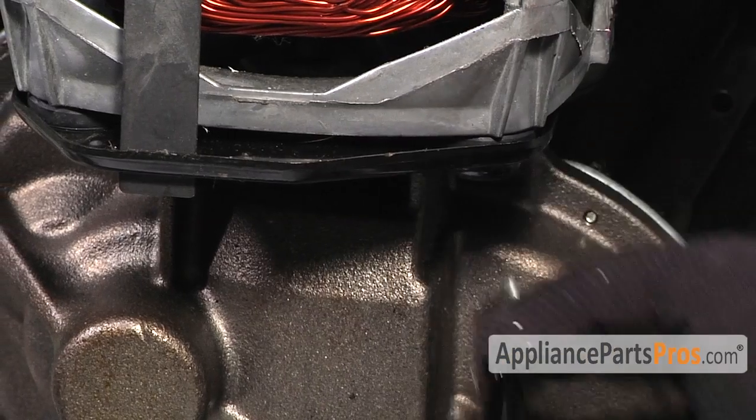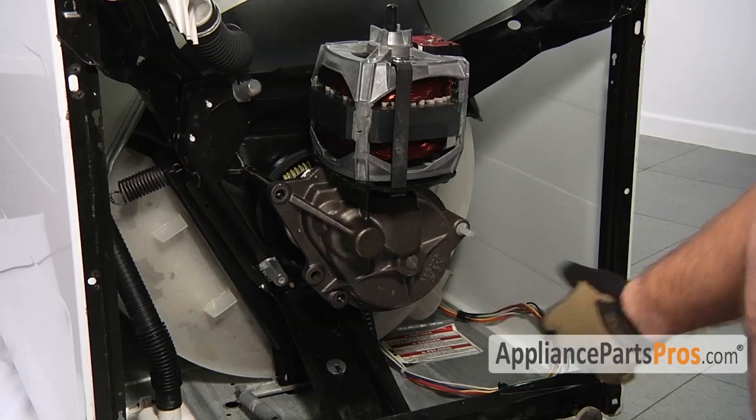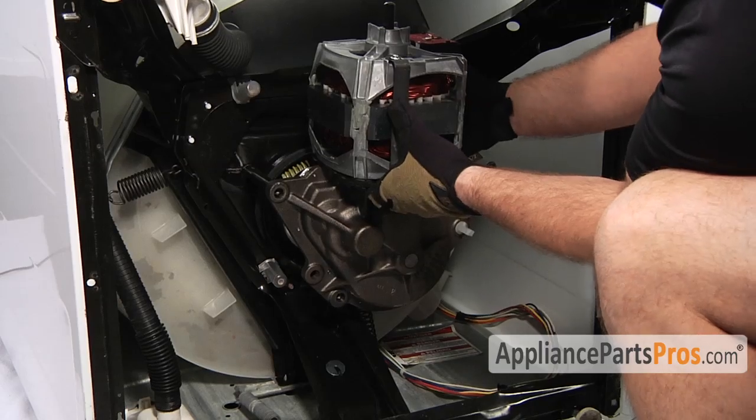Before we remove the gear case, we'll lay a towel on the floor. It's probably going to have some oil on it. Now that we have everything disconnected, we can pull the gear case out.